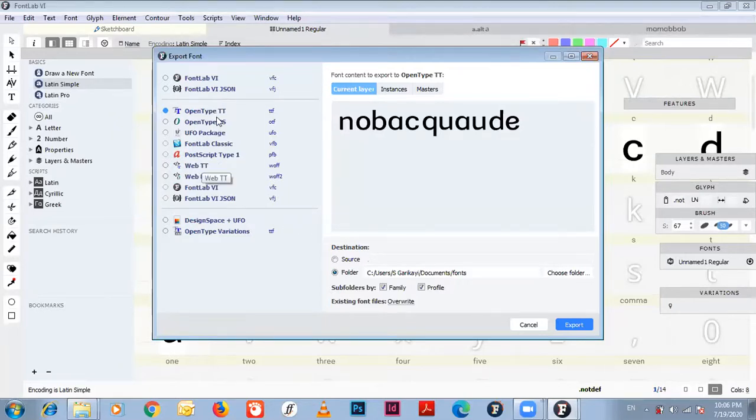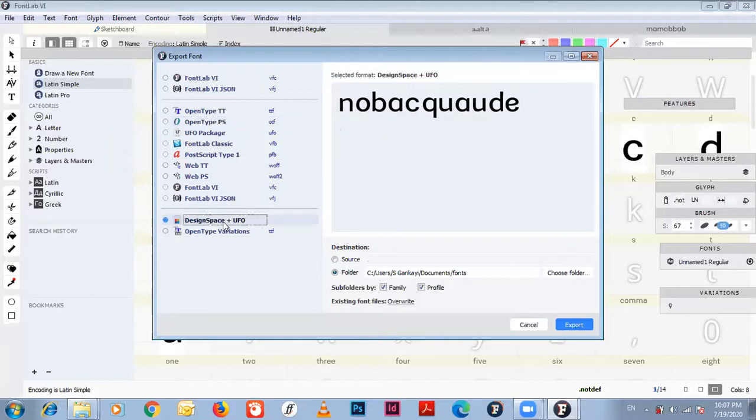And the only major difference between OpenType PS and OpenType TT, okay, is that OpenType PS is the font format that is the most recent. It's the most recent, and it supports a lot of OpenType features without any problems. And also, you can have multiple writing systems within a single font file, since it supports up to, it must be 80,000 characters. So you can have as many writing systems as you want in a single font file, and still it's not enough because you can't fit them, especially given that Hanzi from China has countless characters.